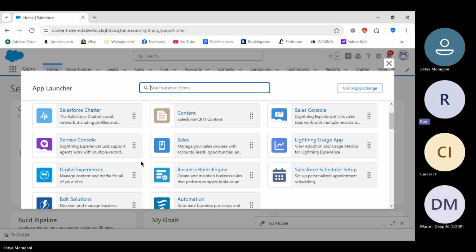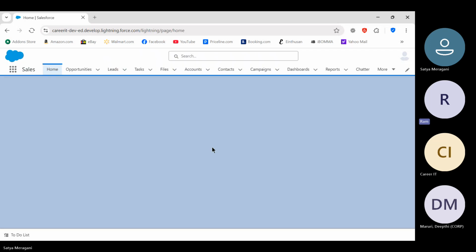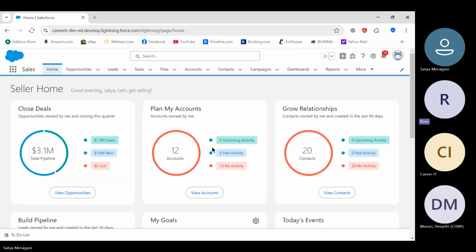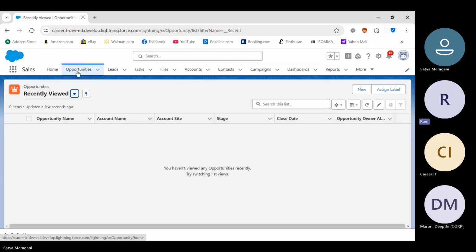Now click on sales, which means we are going with the sales Excel file. And why sales? It's easy to understand as we are logging in for the first time. Now in the Excel file, you'll have multiple sheets at the bottom, sheet one, sheet two, located at the bottom of the file. But here we will have tabs at the top of the file. So next to sales, you'll have home, opportunities, leads, tasks. All these are called tabs. You can click on any of these. These are called tabs of the application.